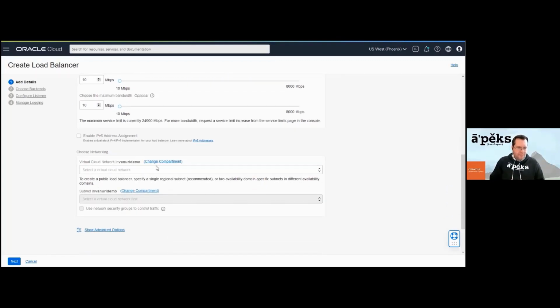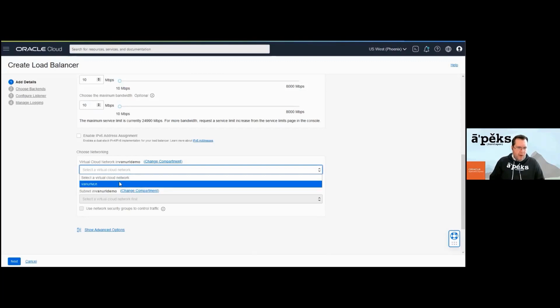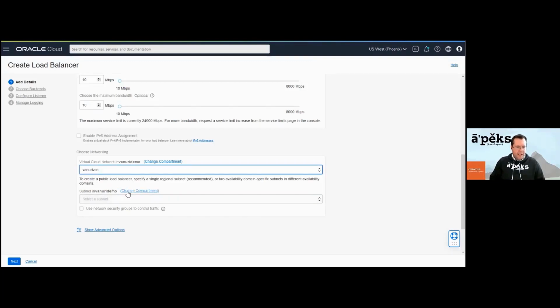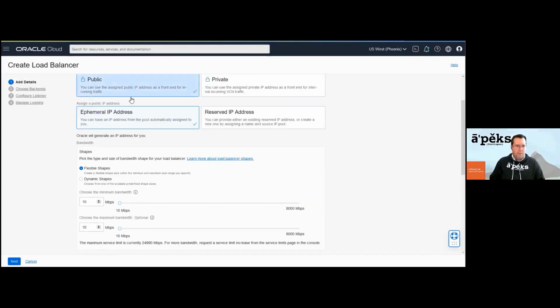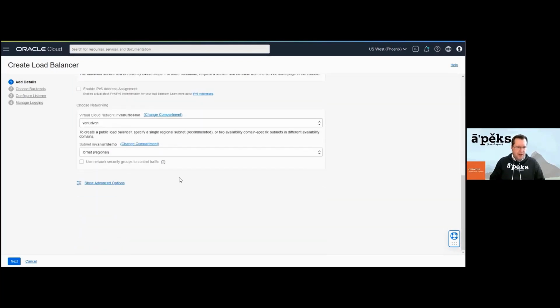And then down here, this is where I'm going to select our VCN. This is what we talked about earlier. And within the VCN, here, I want to put it in the LBR subnet, the public subnet. So this is one of the other subnets we talked about. So that's an important selection, VCN, subnet, public IP. I'm just double checking here before we move on.